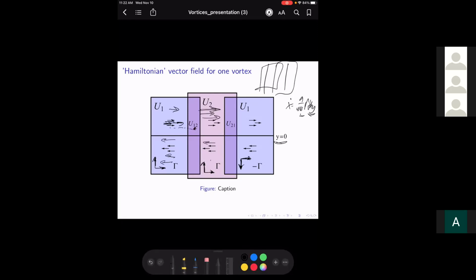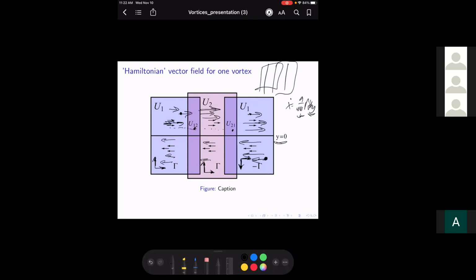Now it comes here, and again we change the orientation, so both gamma and y change. Now at the points here, we will have the vector field that goes to the right, and at the points here, we will have a vector field that goes to the left. But the catch is this point here is the same as this point here, right? And we're sticking out to the right here, and we're sticking out to the left in here.